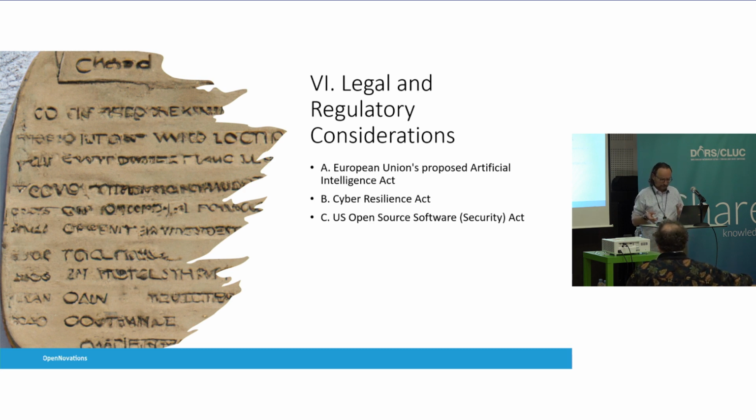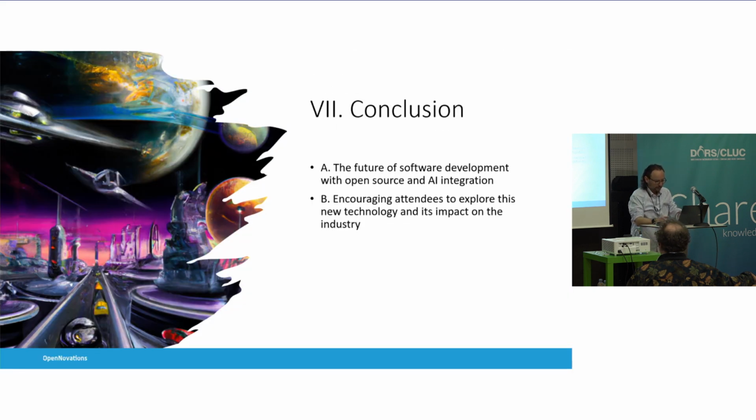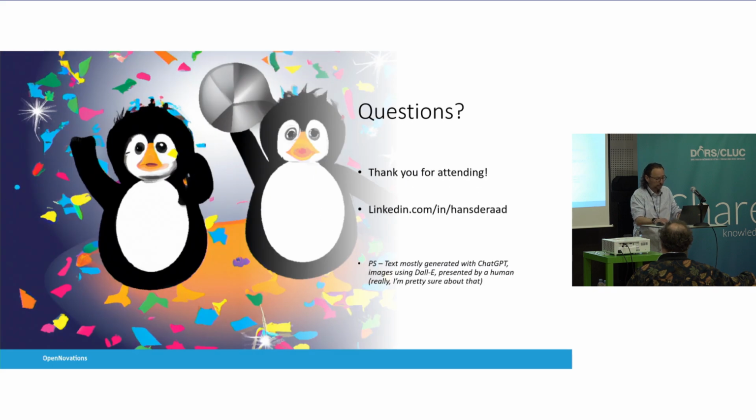So the thing about it, also with the US Open Source Security Act, is that you have to be very clear about where you want to use a piece of code and make sure that it is actually tested and fit within that domain. So I think the future for open source communities could actually be moving towards helping generative AI models with reusable bits of code, attribution, and making money from it.